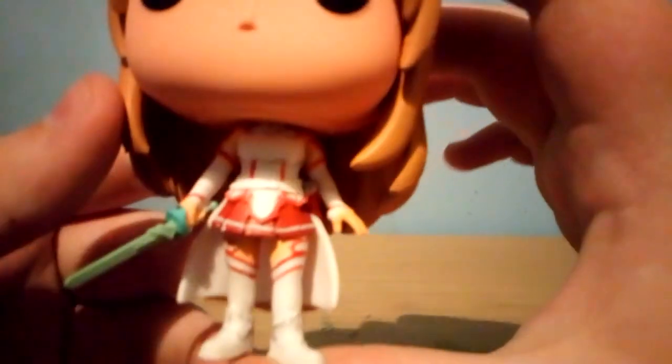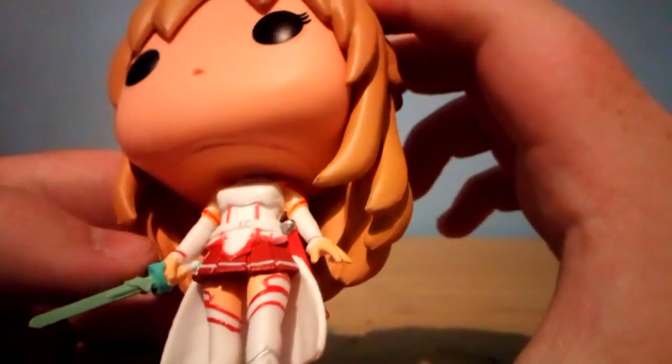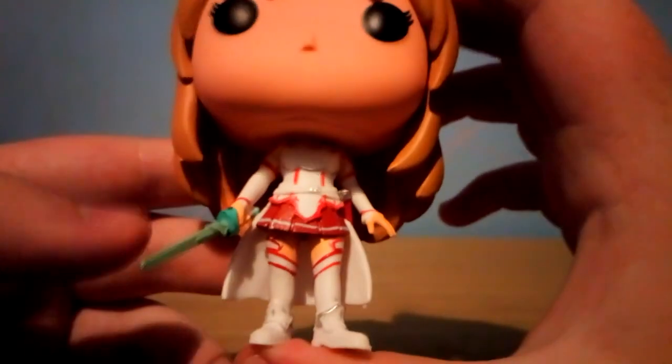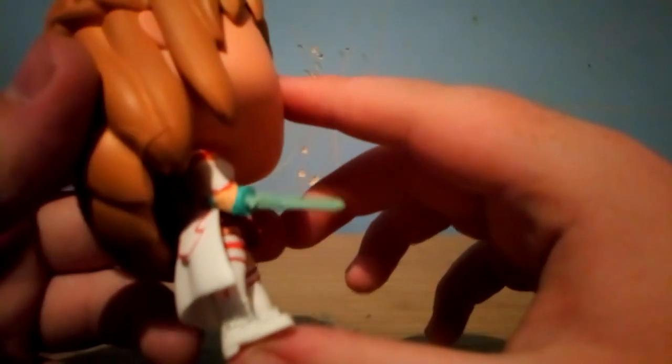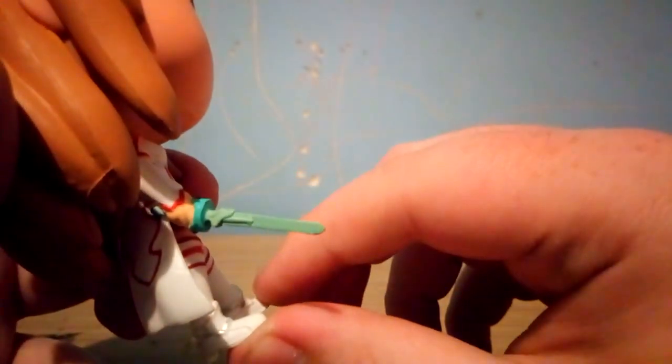On the body, you can see the outfit done in red and white, with a cape and everything, on the back of it. And then her weapon of choice, can't remember what the weapons are called, but yeah, you can see it's done like a diamondy sort of greeny blue color. It's pretty cool looking.